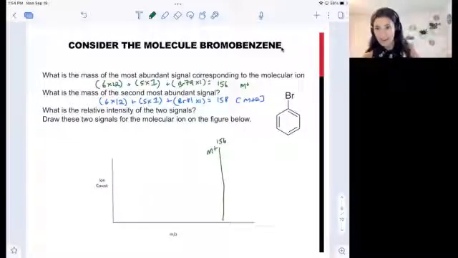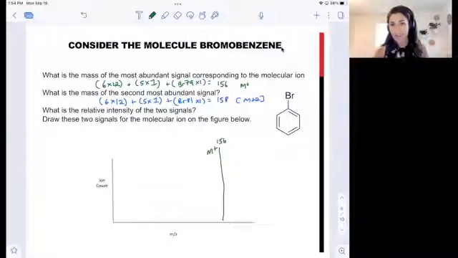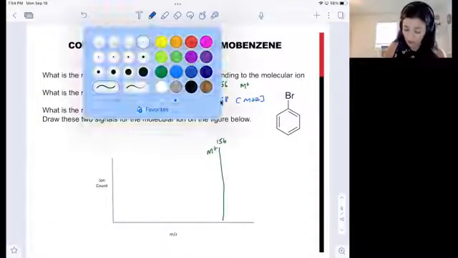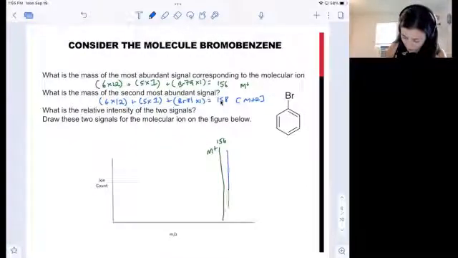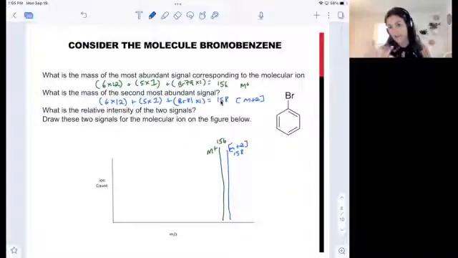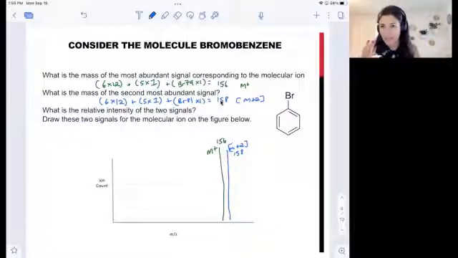We know that bromine has this distribution where about half of bromine atoms encountered will instead be Br81. So if I account for the presence of Br81, I would instead observe a mass of 158. I call that the M+2 since it's 2 mass units higher than my M+, and I'm going to place it right here on my spectrum. And I'm going to indicate that it's just slightly shorter relative to the 156, which accounts for our 2 isotopes of bromine here. I call these the twin peaks.